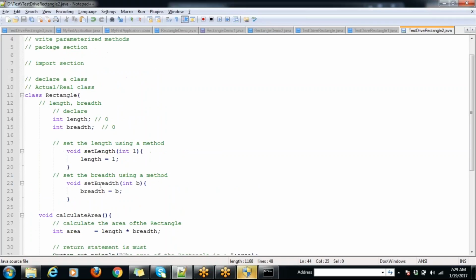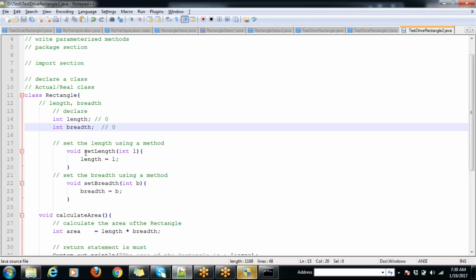Encapsulation is nothing but, in my class, the state is being controlled by methods. So the state of the object is being controlled by methods. And here this program is not allowing the programmer to access the length and breadth directly.